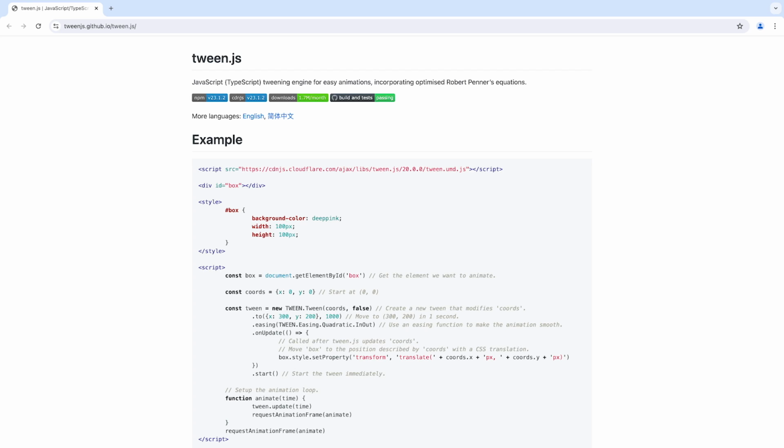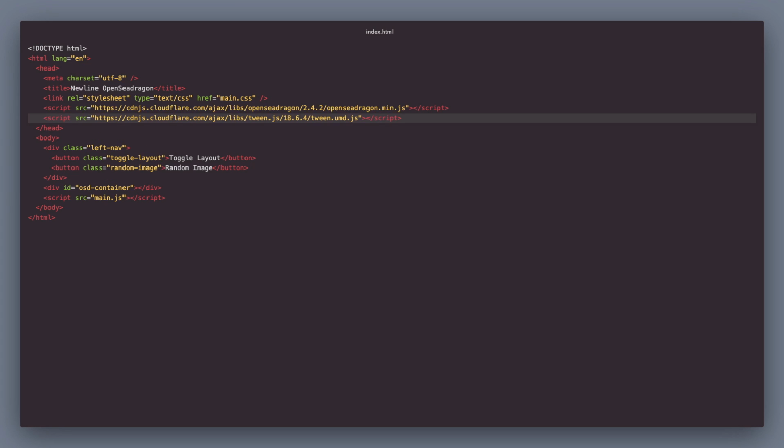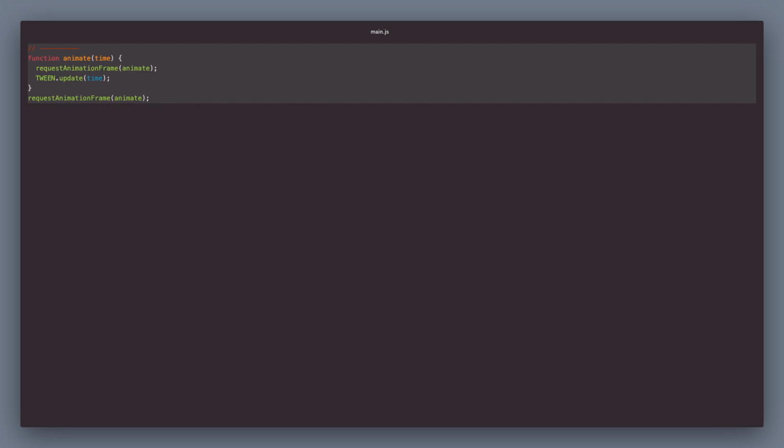For doing custom animations, I recommend the tween.js library. It's nice and simple, but gets the job done. To add it to the project, we need to add it to the HTML. In the JavaScript, to support the animation, we need to create a request animation frame loop that repeatedly calls tween.update. In production, you would want to only do this loop when actually animating, but for this example, we'll just let it run all the time. When there aren't any tweens, tween.update is quite fast, so it's not a real performance problem.